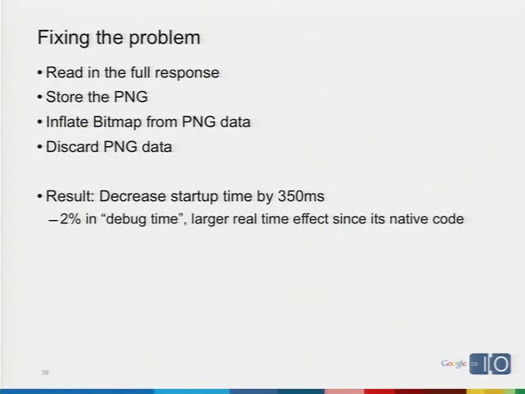When the better thing to do is to take a step back, evaluate how the code is operating, and implement this little fix, which is read the response, take the image data, which is in the same format that we were caching anyways, and cache it first, and then from that image data, inflate your bitmap that you're going to put on screen. And then, you can go ahead and discard the base image data because you no longer need it.